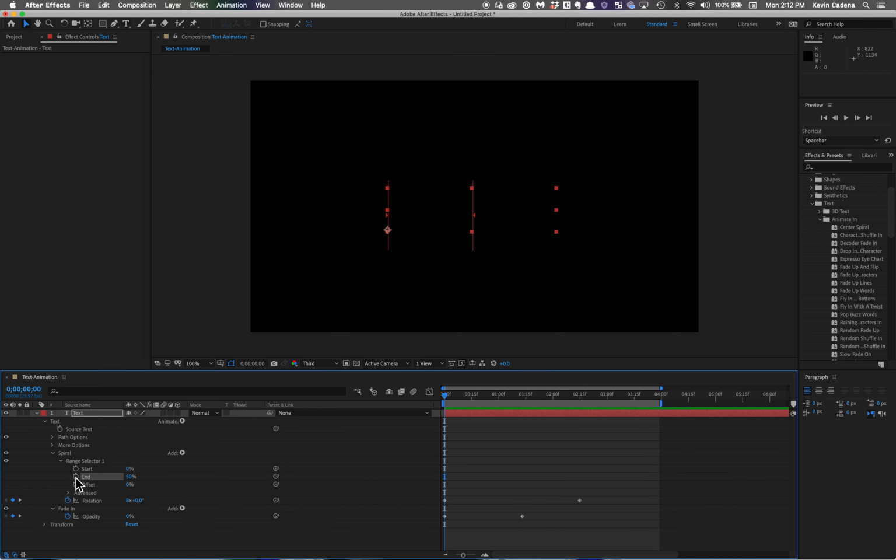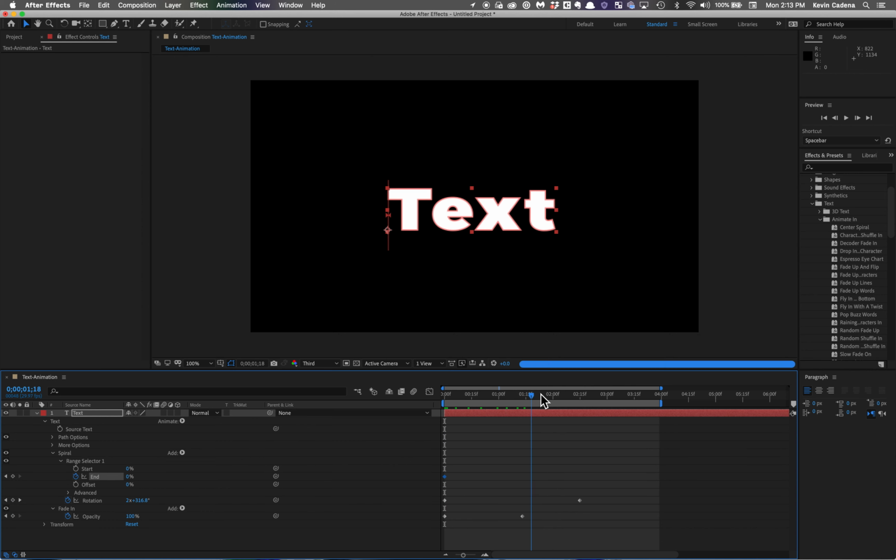But as you also see, there is the stopwatch, which also now allows us to change this value over time through keyframes. So I can choose the end is 0, hit start on this keyframe, and then maybe go all the way to slightly before it's supposed to finish, and then change this to 100.